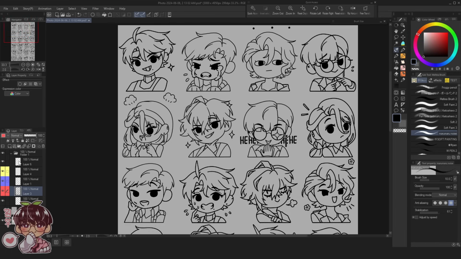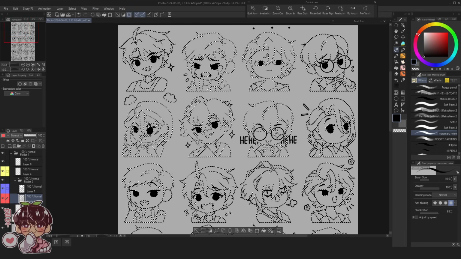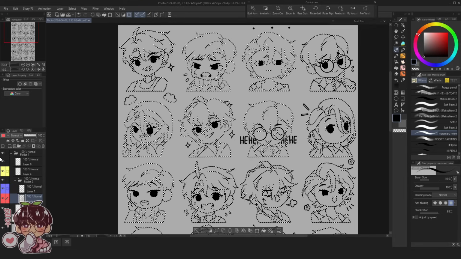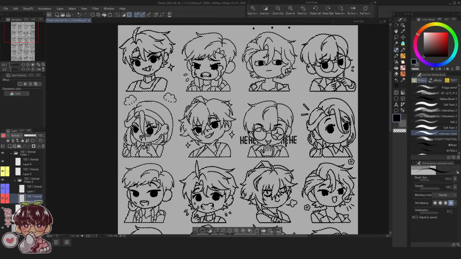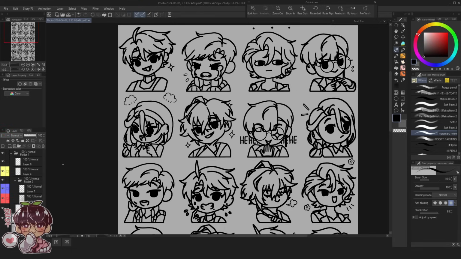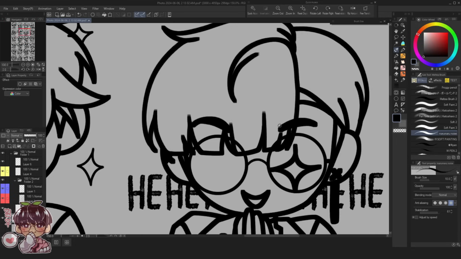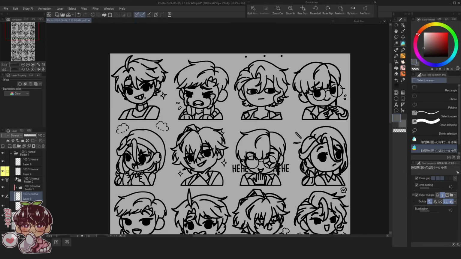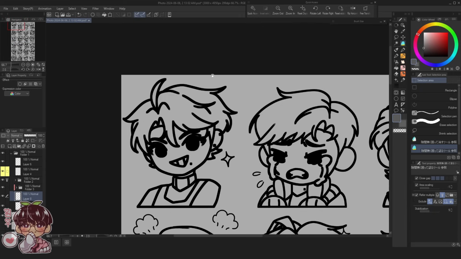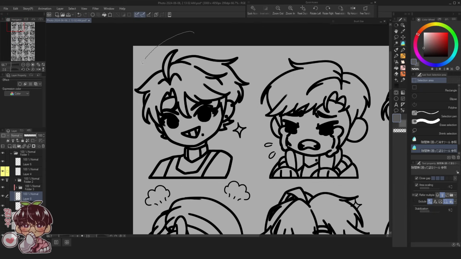So with that all being done, let's go ahead and pop the blue and the red one into a folder. I'm going to hit Control and select the lines. Then I'm going to expand the selection by I think 3 at this time, but later on I will change it to 5 pixels so that we have a thicker outline overall. So the way I thicken the outline is on a separate layer. I'm going to drop that to the very bottom and start filling in a base color on the inside.